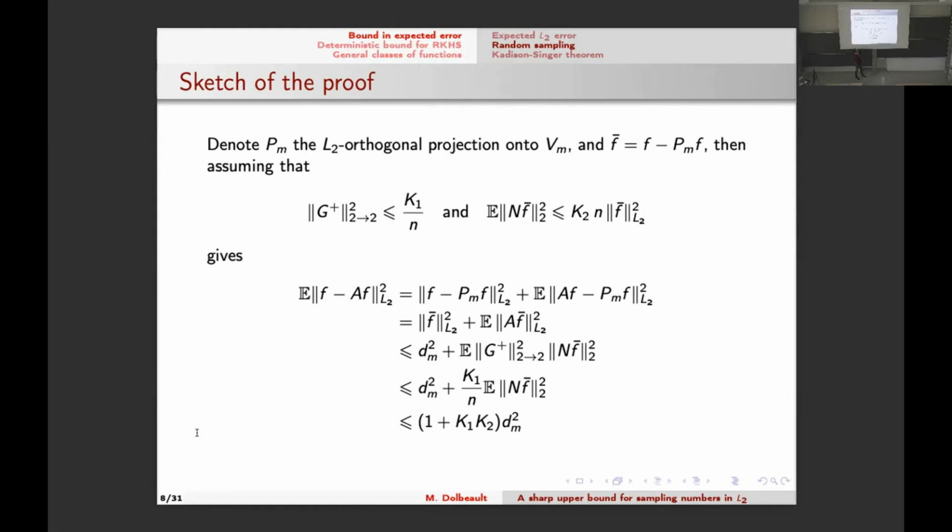And then when I look at this, the second term in expectation, I can rewrite it thanks to the matrix forms in terms of the inverse of G and the discretized L2 norm. And I use both my conditions to say that the first one is bounded here, the second one is bounded here. And what I get in the end is that my L2 error for function f is bounded in expectation by a constant times the Kolmogorov width. And now what I'm saying is that this argument works for all functions f from class large F, which proves my bound.